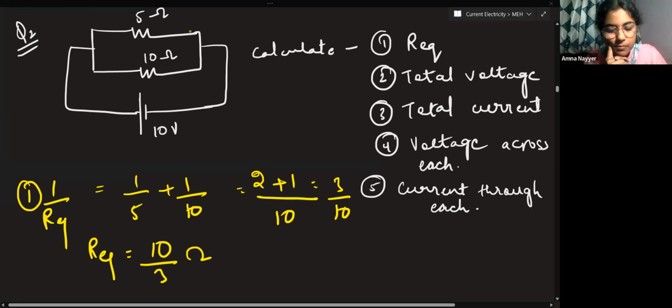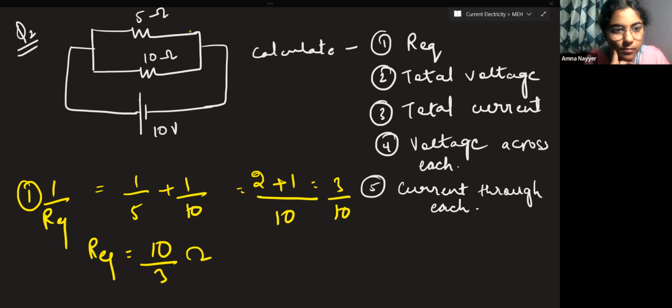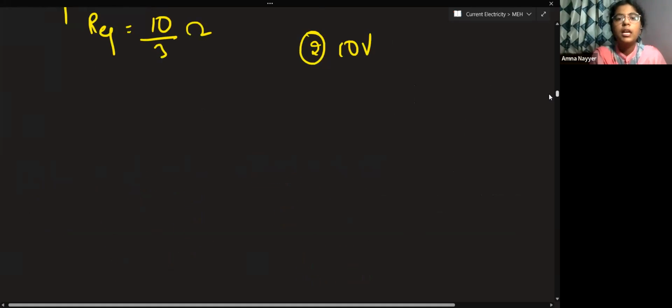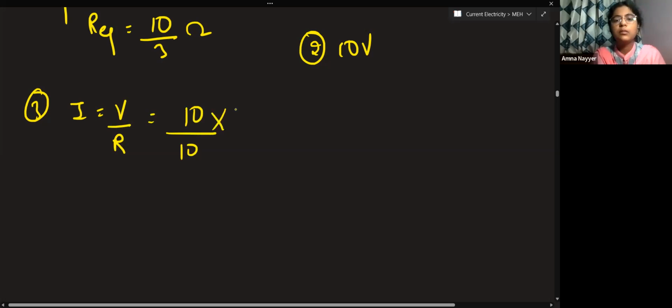Second part, Samia. Yes, 10 volts. See, in the second part also you don't have to solve. The second part will be 10 volts because that is given. Total resistance is given, total value of voltage is given. Third part, current will be, V is equal to IR, so that becomes V divided by R. V is 10, R becomes 3. Yes, so Zaid was getting 3 amperes only. Correct, Zaid.